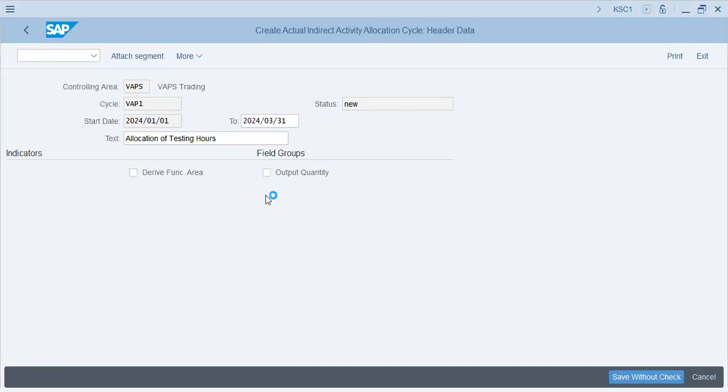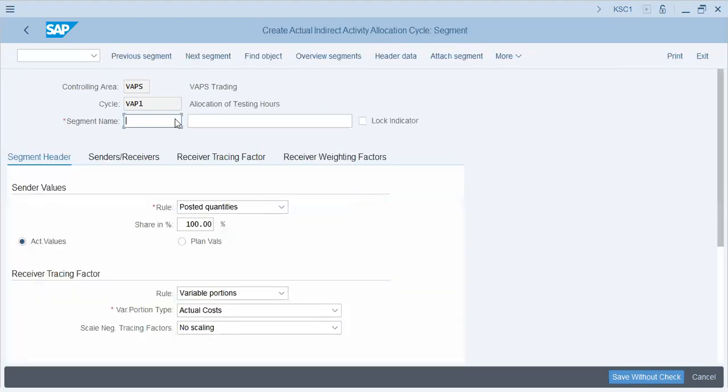Attach segment button. Test A, test hour. Automate allocation.